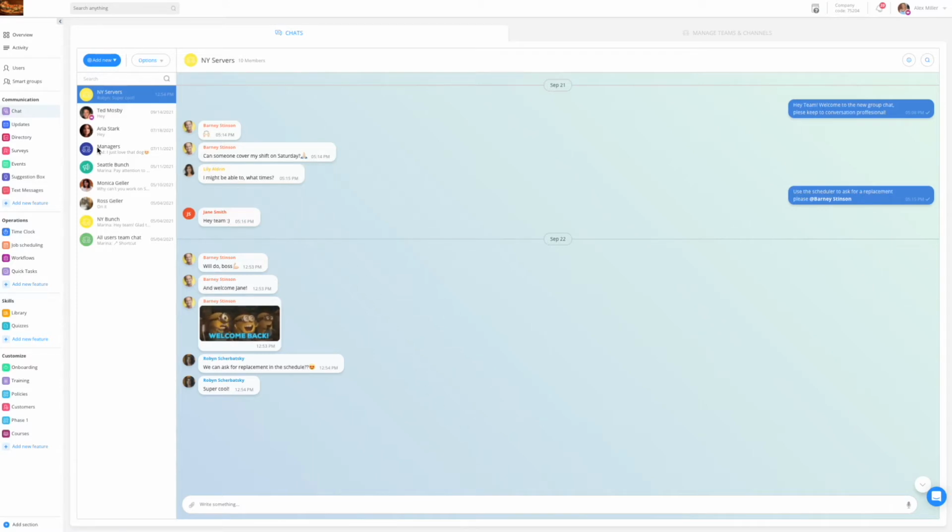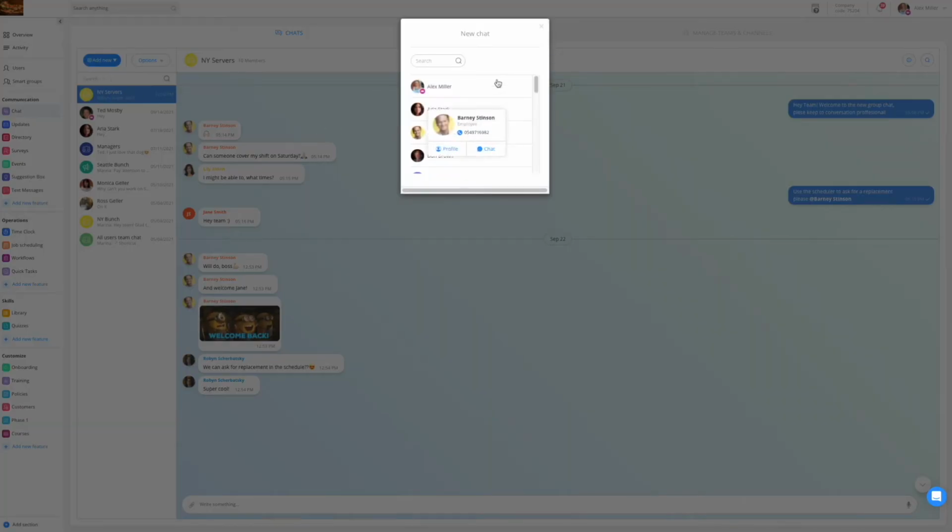Food and beverage companies usually utilize the team chats option to create team chats according to the different positions or branches that they have in the company. For example, an all manager chat for a position, or a team chat based on a location, such as the New York branch. You can easily start a new chat by clicking on the Add New button and selecting the type of chat that you wish to create.